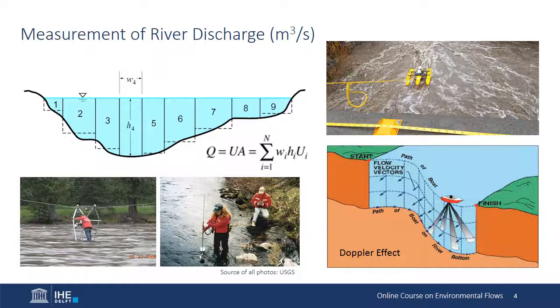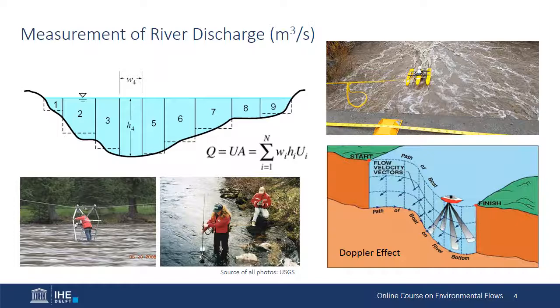Today, discharge is increasingly measured using an acoustic Doppler current profiler, or ADCP. These instruments make use of sound waves and the Doppler effect to measure flow velocities across the river profile. I've included a video in the additional resources of the unit to show how these systems work. If you're not familiar with the Doppler effect, enter it into YouTube and you'll find many instructional videos about it.